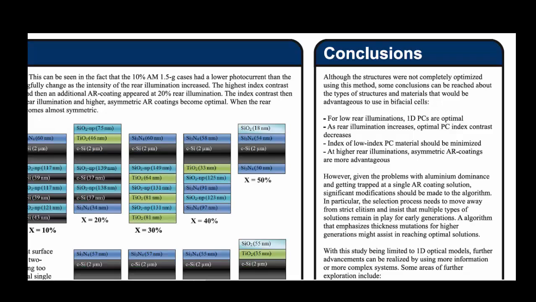So to conclude, we've developed an evolutionary algorithm for the optimization of bifacial silicon cells, at least the optical portion, right? This is all done in 1 dimension, but it can be expanded for multiple dimensions. The principles remain the same. The point here is to explore what's important in the algorithm. So we've seen that the selection process is very key. This is known, so some modifications will be done there to improve the algorithm, but the trends will probably be valid. So where we see the change from high index Bragg stacks to lower index Bragg stacks, and also where it switches over to antisymmetric coatings right up to 100% rear illumination, where we get that symmetric case.